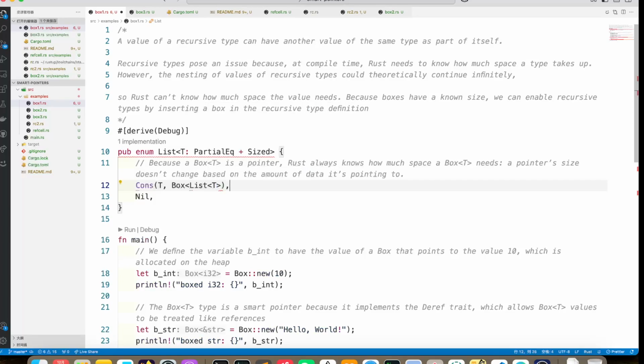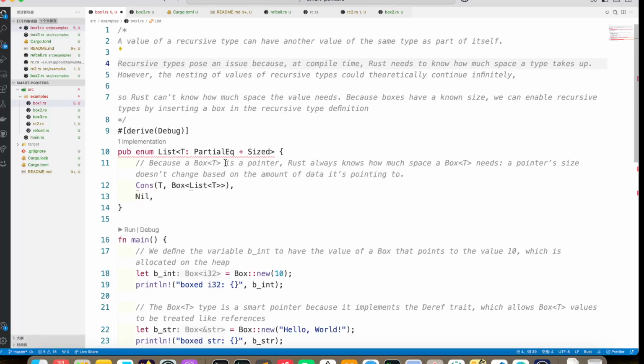At compile time, Rust needs to know how much space a type uses.